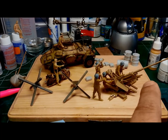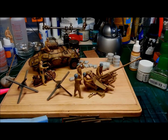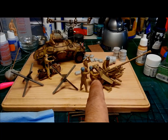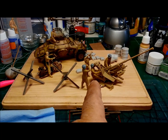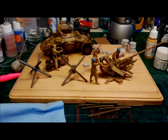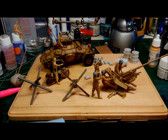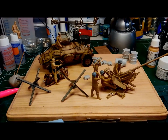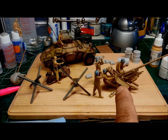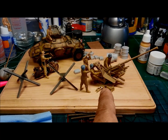I put a gun crew here with a flak gun. I got the guys here. This box claims that there are 5 figures in here, but it only came with 4. So go figure. With Tamiya being Tamiya, you can't call them up or send them a letter saying you guys shortchanged me, because you'll never hear from them. But anyway, enough of that. Got the gun crew here.